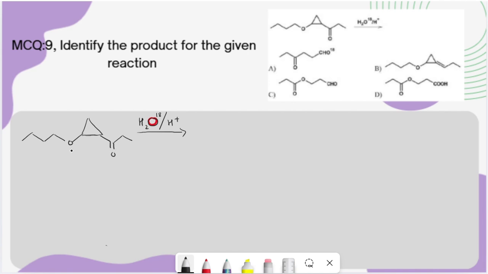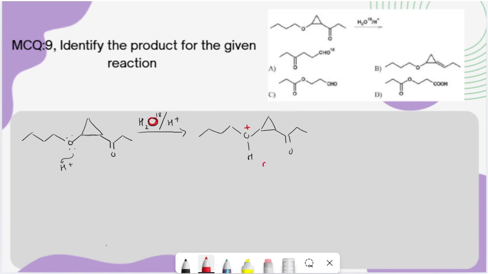Now, whenever we have ether and ketone, when it is treated with acid, oxygen from the ether functional group is the one which will get protonated first. The lone pair present on the oxygen will attack the proton, right? The cyclopropane group will remain as it is, so is the ketone. Now, what will be the charge on oxygen now? Oxygen will be plus charge.